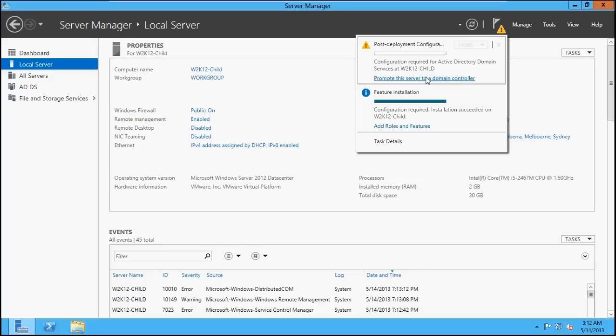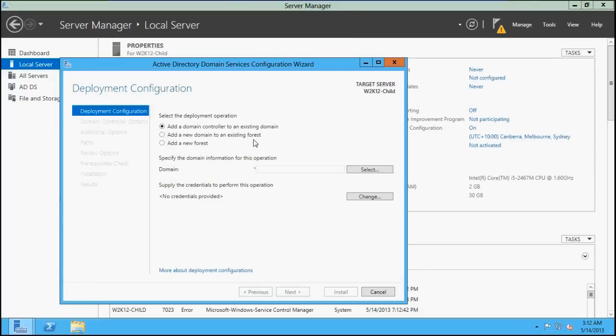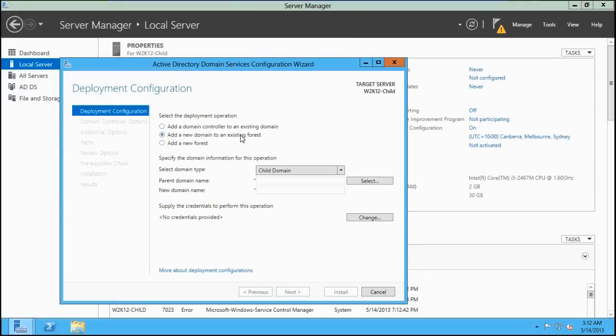By clicking that, we're going to select add a new domain to the existing forest and add the parent domain name. For me, it's going to be adatom.com. And for this new server, the subdomain name is going to be corp. I'm going to click select just to make sure that this adatom.com exists.